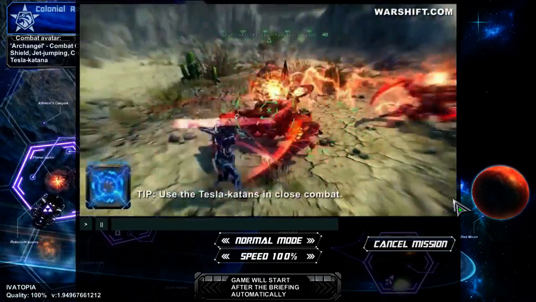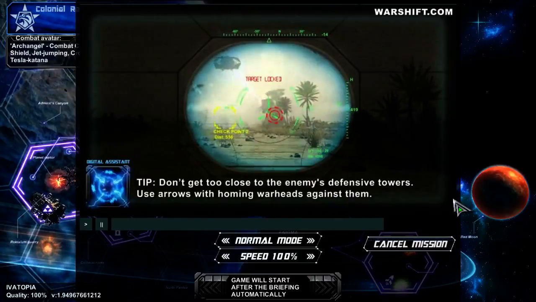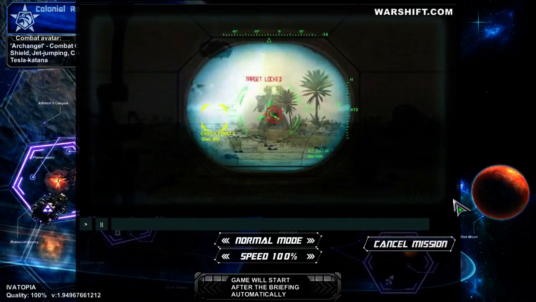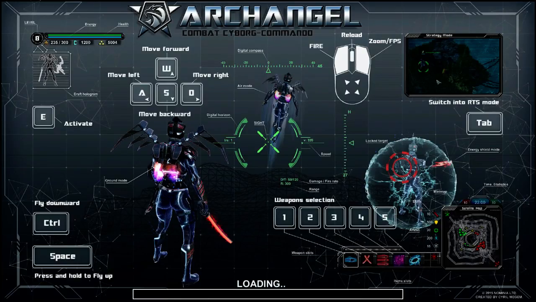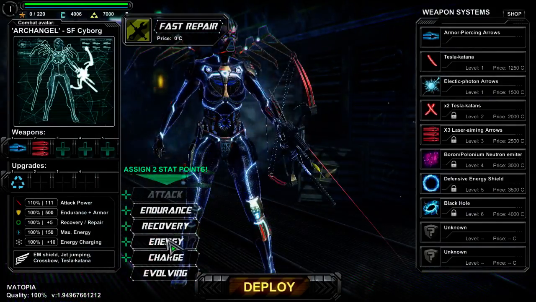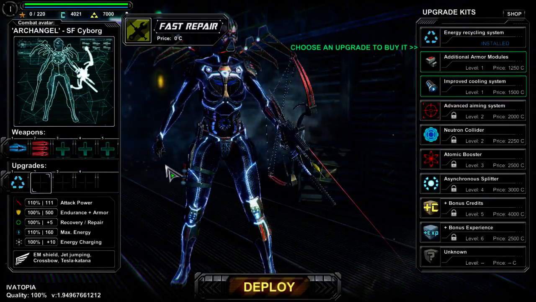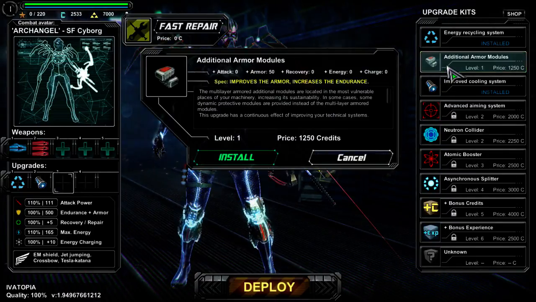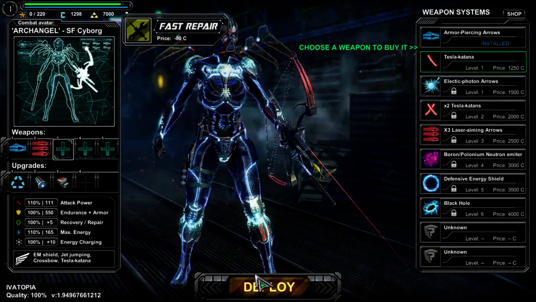Use the Cortana in close combat. Oh, this is nice. Neat. Approach the enemy defensive towers. Use arrows with homing warheads against them. That's neat. Last time, if I remember correctly, unless I'm remembering wrong, there was only one mission with her. But we got two this time round. Neat. And energy. I gotta look at what evolving does. I keep doing this, probably doing nothing. The main thing here is energy. Get extra armor. And that's it for now.